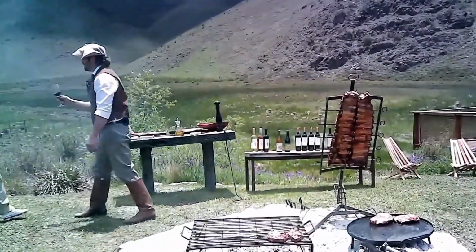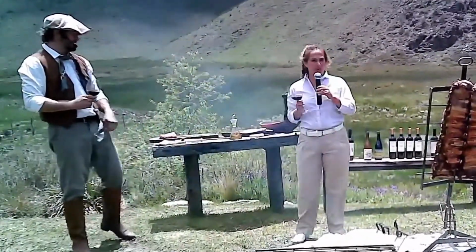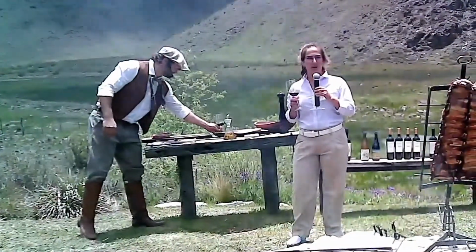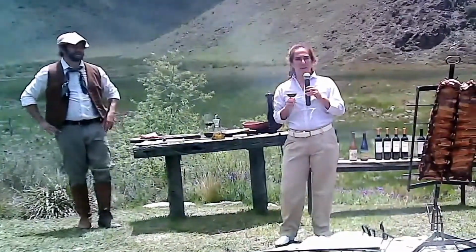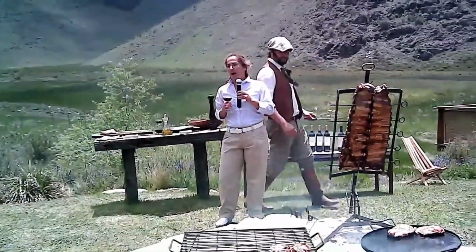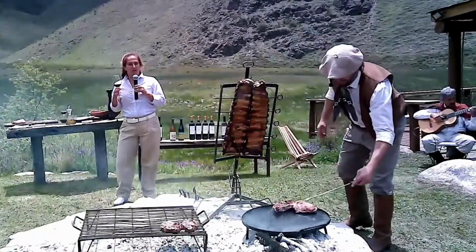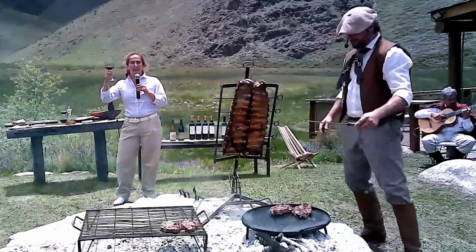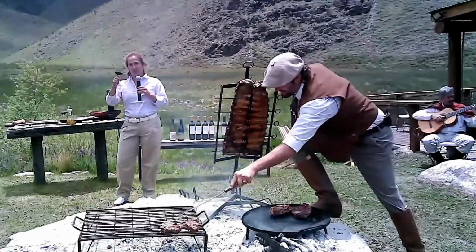Hello. Welcome, welcome, Maricruz. Thank you for the introduction. Hello, everyone. Welcome to Mendoza. My name is Maricruz. I'm the winemaker at Bodegas Krontiras, and today we are having Malbec Family Selection 2017. This is a wine that came from our vineyard located in Maipú. It's a wine that came from an organic and biodynamic vineyard, and this wine aged in barrel for 12 months. This is a perfect match for the beef that we are going to have soon. Please enjoy it, and we like that you feel that you are here with us, enjoying this magnificent beef. Cheers.